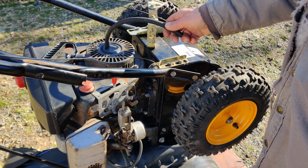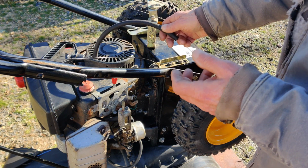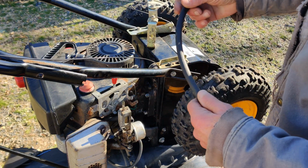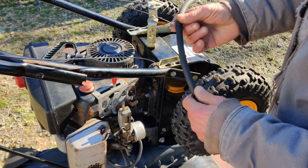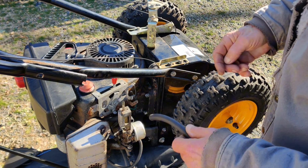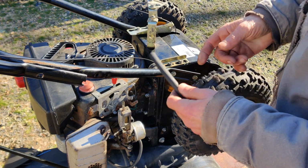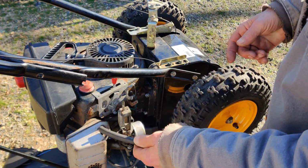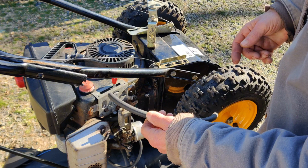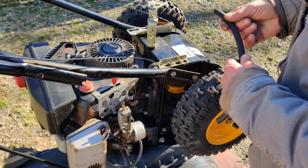I had to take the shroud off. We took the flywheel off so we could gain access to the fuel line, and we ran the new fuel line in. If anybody wants to see how I did that, if you have trouble running your fuel line and you can't do it the easy way, I'll pin a link to that video in the comments.